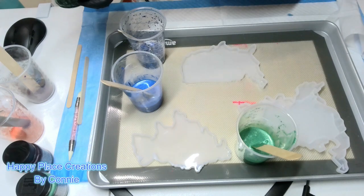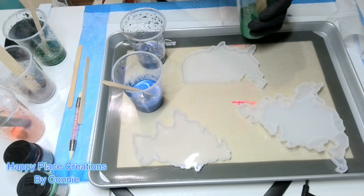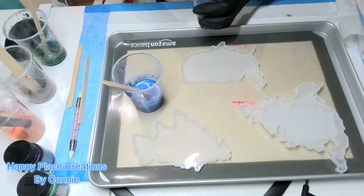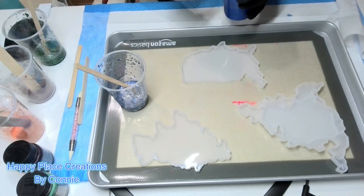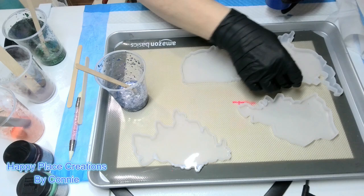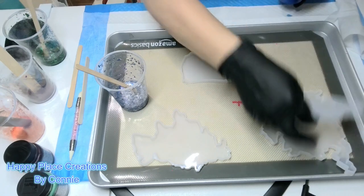Alrighty, I'm going to just let the green sit for a moment longer, and I'm going to dump the blue. And then I'm not sure I have enough resin to do a second one, unless I have a small one. But I really don't see a small one. But I'm going to do this one in the green.